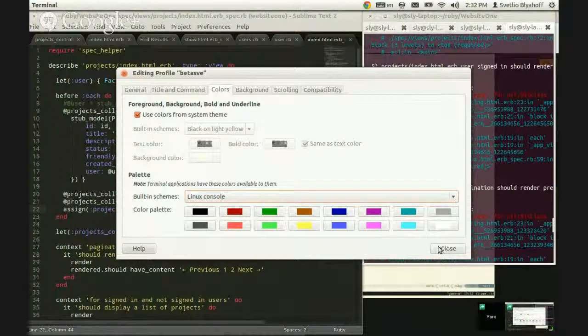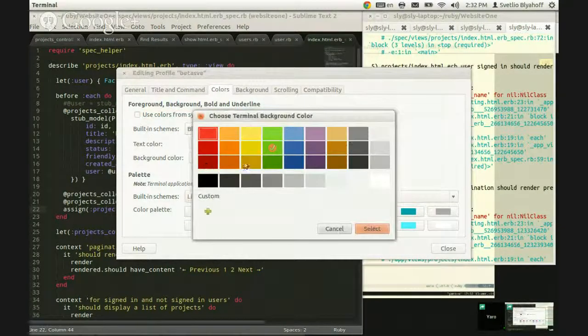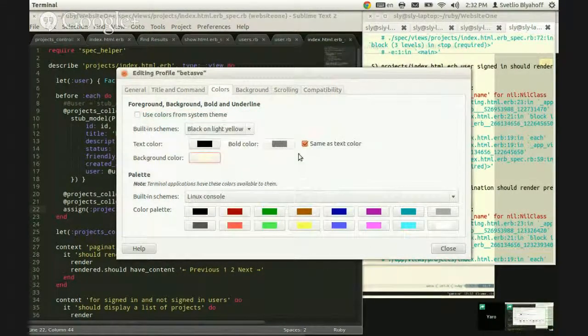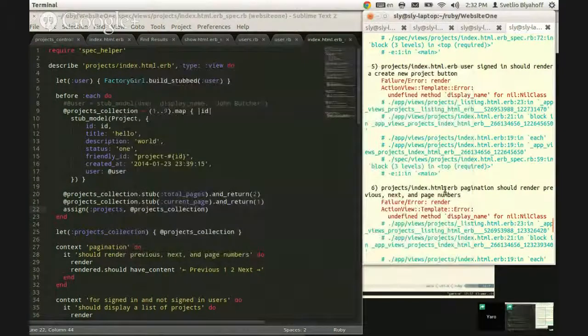Just a second to see if this one. Wait a second. You see, you have a tick saying use colors from system theme. Just untick that. Yeah, that's much better. Okay, just leave it like this. This background is great. I was meaning to switch off the transparency so it would be even more readable. Right, then go to the background tab. Yeah, solid. I have a solid color. Yeah, that's a lot better. Cool. Okay, so let's have a look.